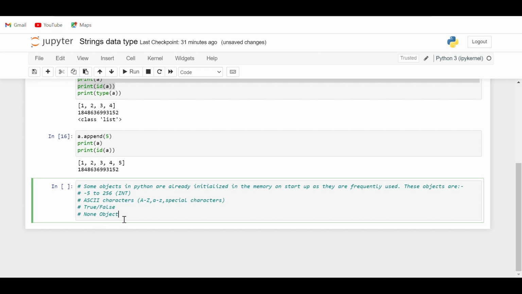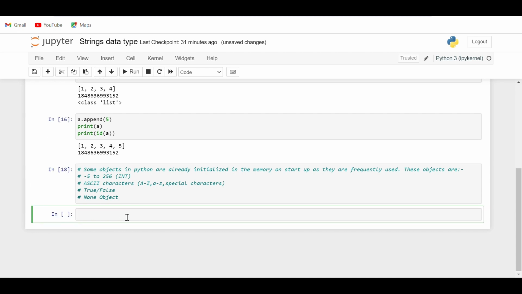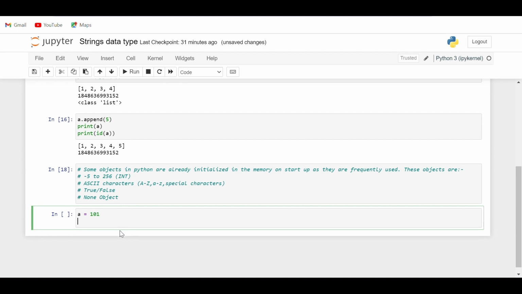Okay. So let's take a variable a and give it a value like 101, because it is between the range of this integer, the first category. And let's take a variable b and give it the same value.